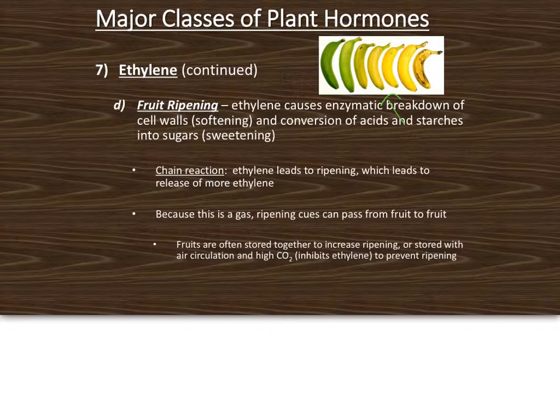In other situations, if you maybe are trying to sell fruit, you can store fruit with really good air circulation to carry the ethylene away, or with artificially increased levels of carbon dioxide, which inhibits ethylene, and that'll prevent the fruit from ripening. So if you've ever kind of wondered before, well, all these fruits are grown in Hawaii and things and then shipped here. Well, the way they do this is they alter the environment to inhibit ripening until it gets here and hits the store, to help them stay fresh longer.